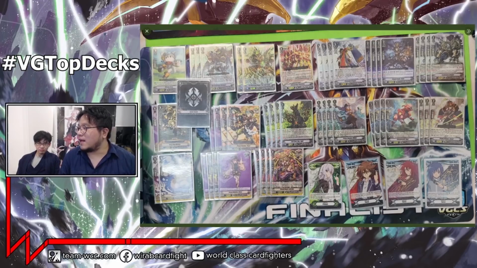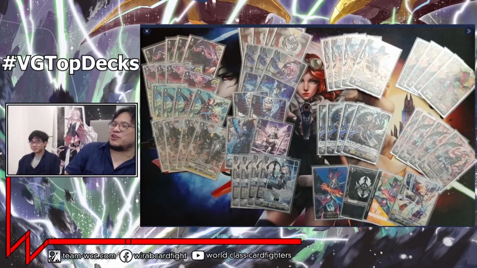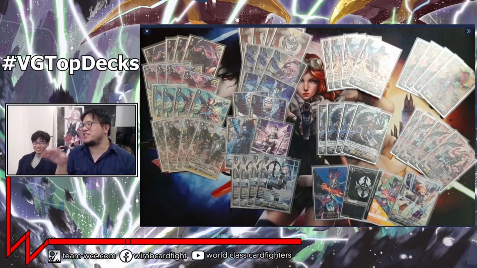And then lastly... no, it's not the last deck, this is the fifth deck. We've got Kron from Chicago. Oh wow, I haven't heard that name for a while, dude. How's it going, man? It's been a few months. A few months, second season. So thanks to Kron, Luan has more decks than Gabriel.